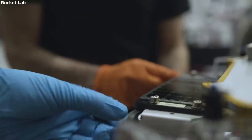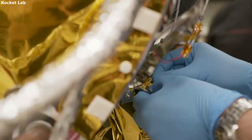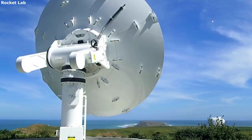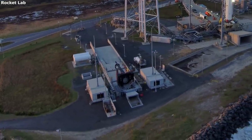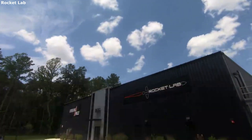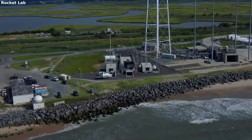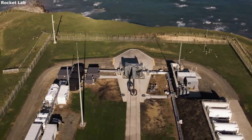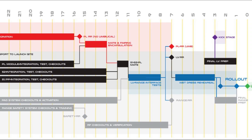Transportation and Schedule. One last key feature of the payload and launch operations focuses on transportation and schedule. Starting with transportation, payload shipment to the launch site is to arrive no later than 30 days prior to launch. Depending on customer preference, payloads can either be integrated and prepared for shipment in Rocket Lab's Long Beach, California cleanroom facility, or shipped directly to the launch site and integrated in the payload processing facility, or PPF, at Launch Complex 1. All payloads will arrive in Auckland, New Zealand to clear customs, then will be transported by ground or by air to the PPF at Launch Complex 1. Rocket Lab can arrange transportation between Auckland and Mahia as an additional service if requested. In the case of rideshare missions, CubeSats will typically be integrated to their dispensers at Long Beach approximately 40 days prior to launch. Upon arrival at the PPF, the payload is immediately unloaded and transferred to the cleanroom. Lastly, Rocket Lab provides a graphic showing an in-depth view of the launch operation schedule, with timelines that can be altered upon customer request if necessary.